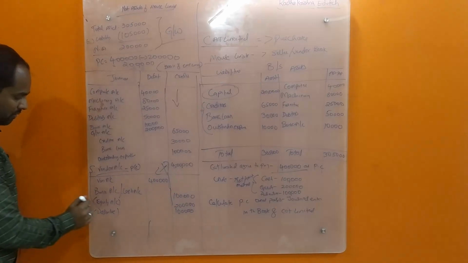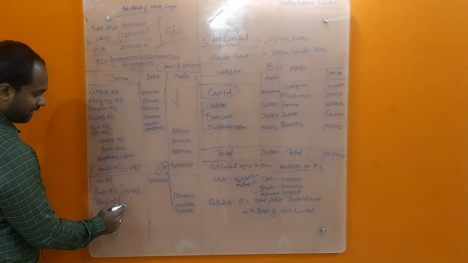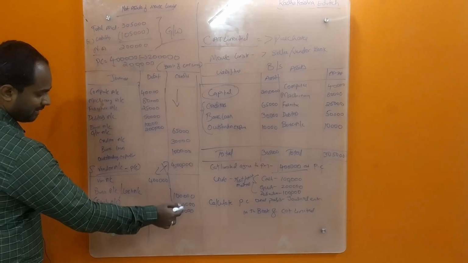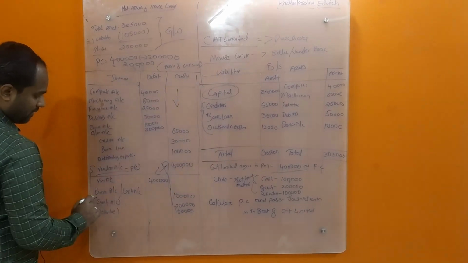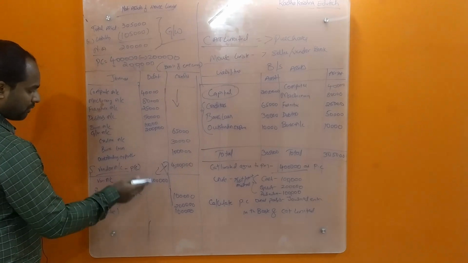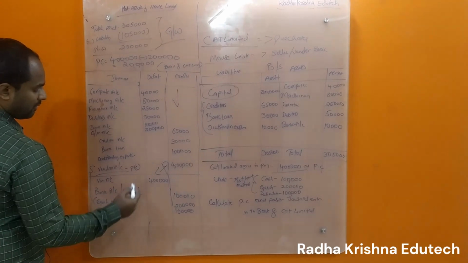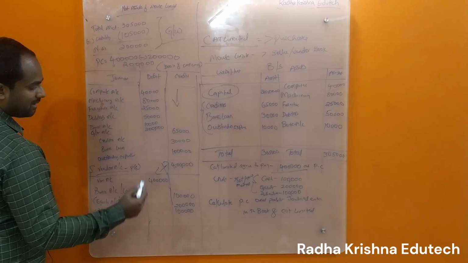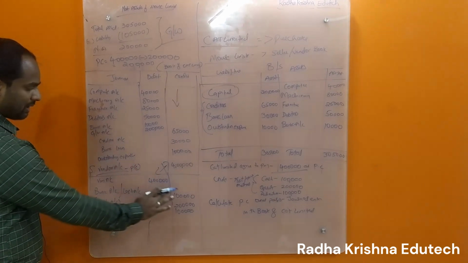That's it. So these two are your capital or liability. When they increase, you put it on the credit side. So for the bank account, you are paying 1 lakh through cash, right? Cash is an asset. When the asset is decreasing, you post it on the credit side. So that also you have done.